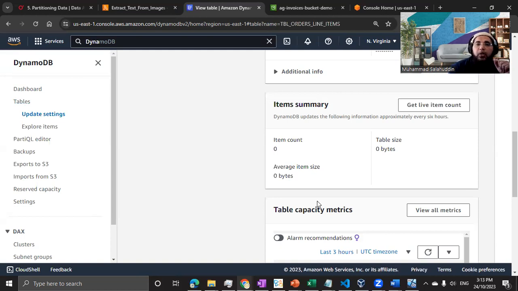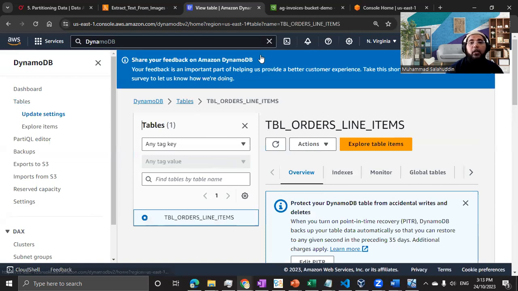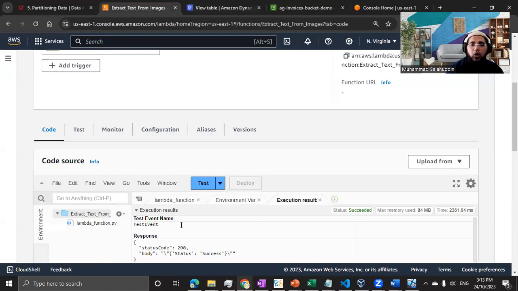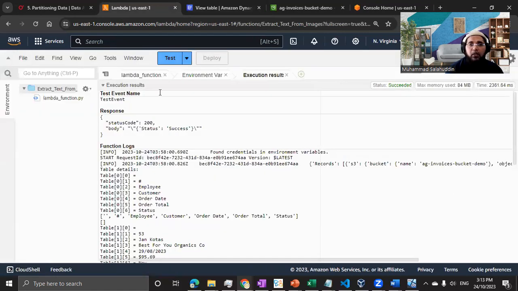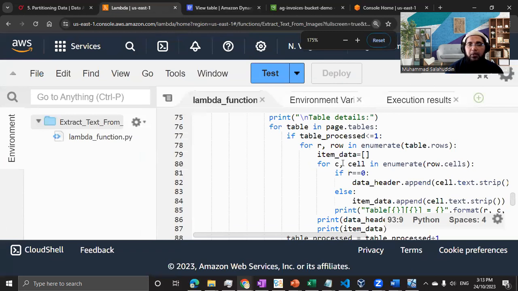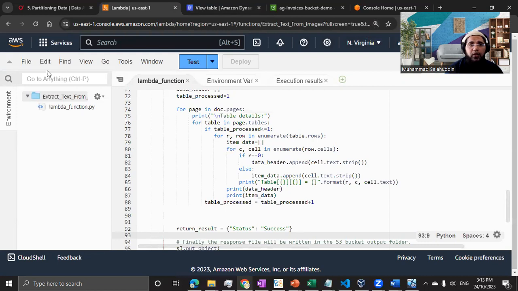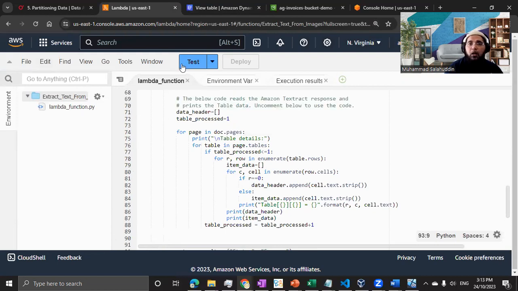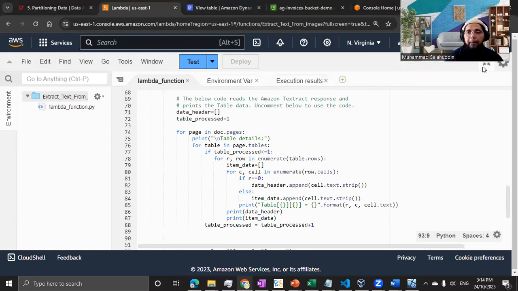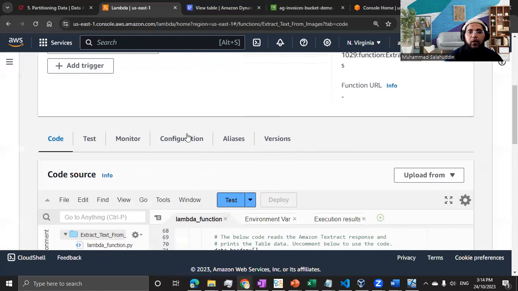All right, so that's pretty much it from the DynamoDB side. We have already created a table. And one thing I just want to show you here is what I did, because we don't normally hard code stuff into our Lambda function. So let me just increase the resolution so you guys can see easily. All right, so that's much better.